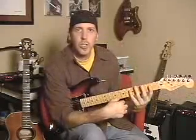Here's the first stretch. What we're going to do is we're going to work on stretching out the distance between your fingers with this one. That's very important that you have a good stretch with the fret hand, okay? And when you're playing chords and later when we're playing single notes.